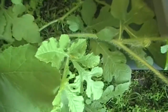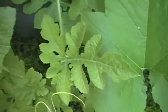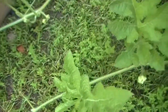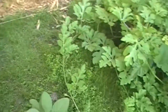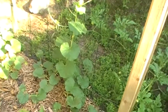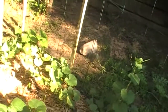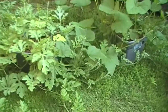I've been coming out trying to see whether I had any watermelon buds, and I found that one watermelon baby there, and I kind of rerouted it back this way, and it's starting to attach itself to the ground. But I have the one watermelon so far of the season. This is my next challenge. I'm going to get those cantaloupe to vine up on the cattle panel once I get it up. So I'll be back to show you what I've done.